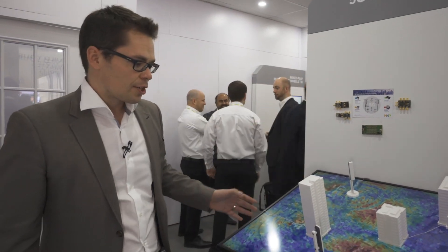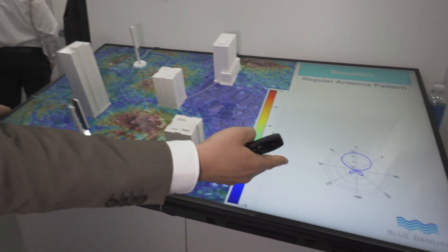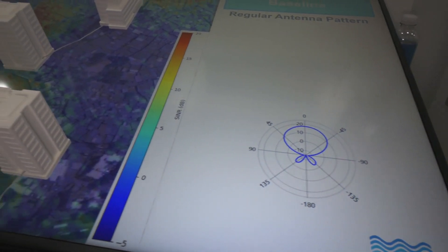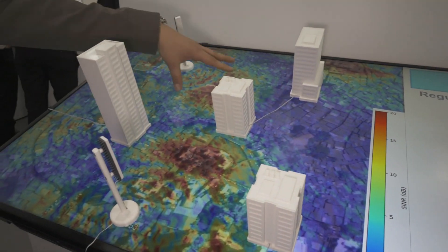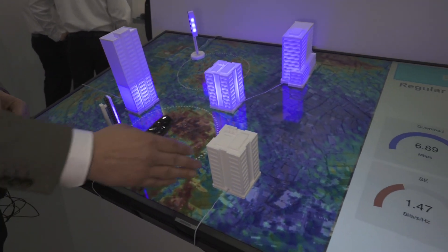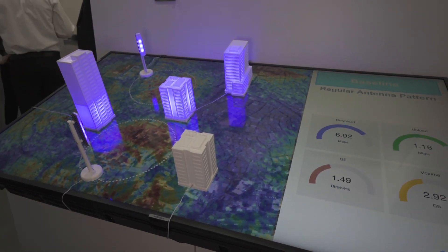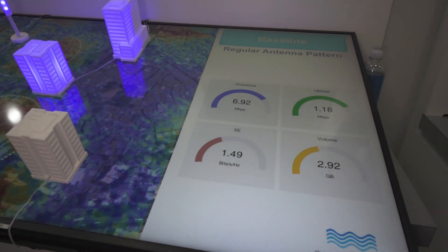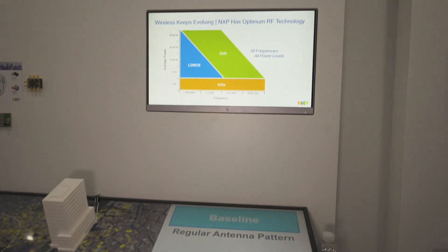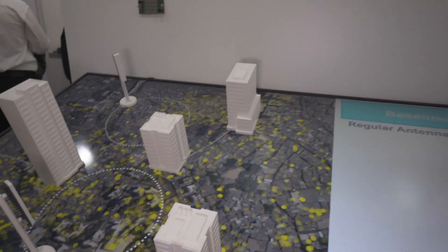When we look at the traditional deployment in these two sites here with the passive antennas and a passive antenna pattern, we see a signal strength that's fairly confined in front of the antenna, but doesn't really cover outside areas here and here, leaving coverage holes. And especially where the users actually are, all these yellow dots here are mainly outside the primary coverage area of each cell.